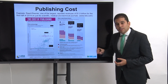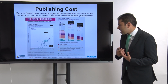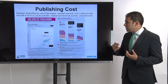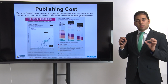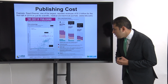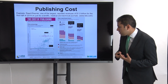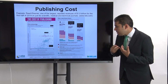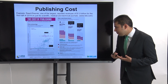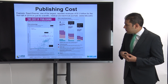There is the cost for article processing, which means administering peer review, assuming average rejection rates, editing, proofreading, typesetting, graphics, quality assurance. These are all tasks related to article processing. Then we have other costs related to covering editorial issues, rights management, sales and payment, printing, delivery, online user management, marketing, communication, help desk, and online hosting. So this is the third component in the cost.